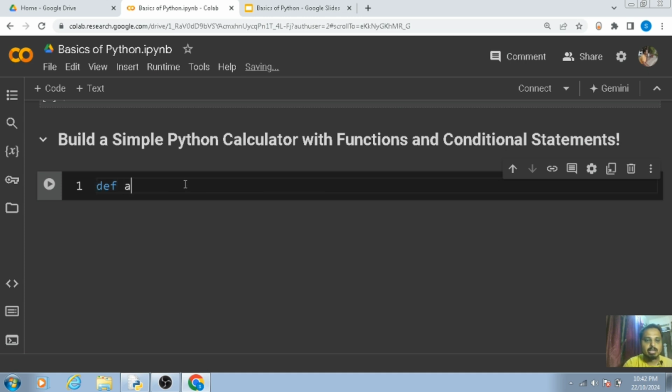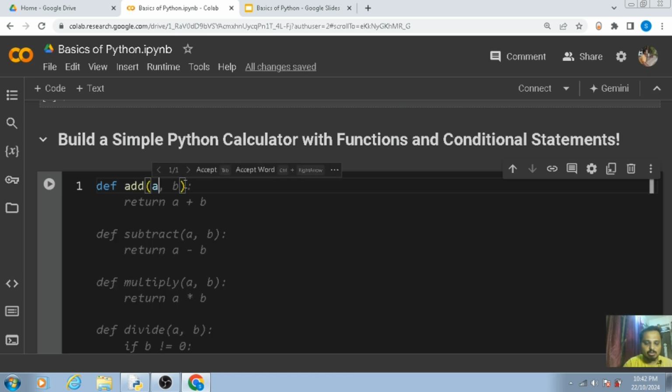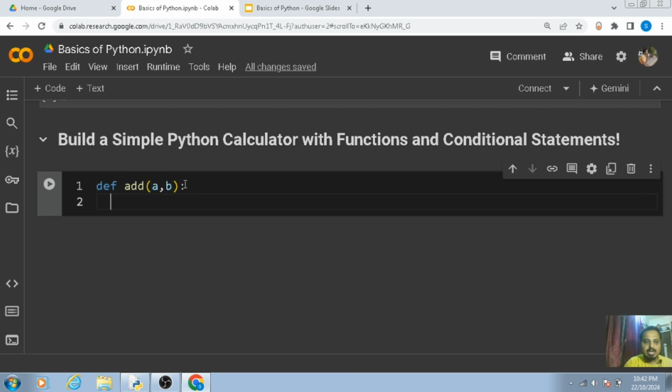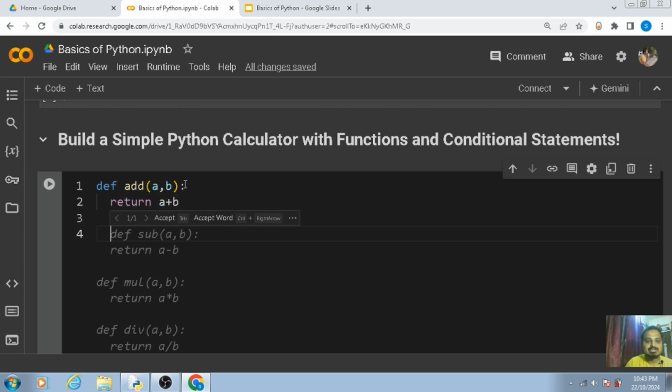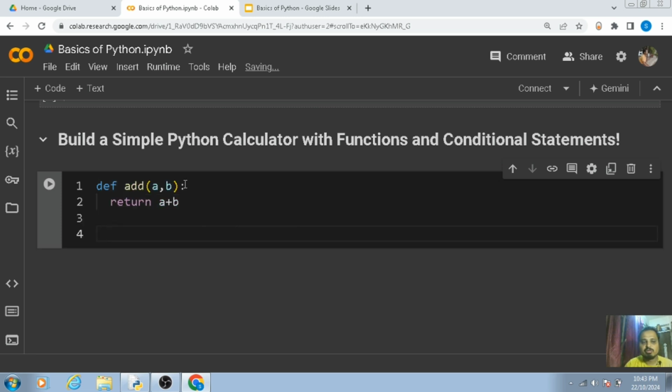I am using the name add to perform addition, and my variables are a comma b. These are two variables and it will return a plus b. So the add function adds two numbers a and b and returns the addition of these two numbers.